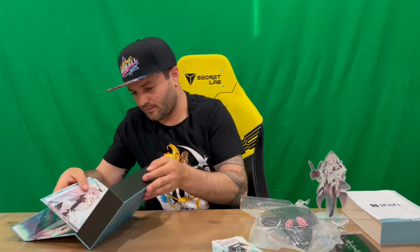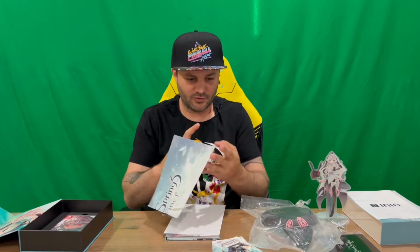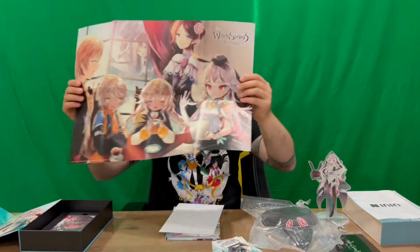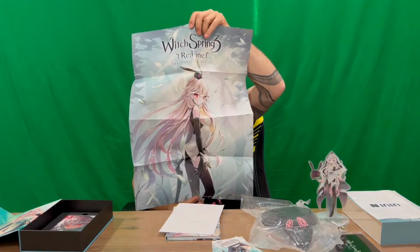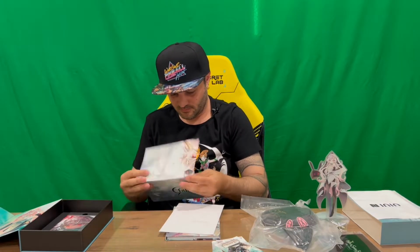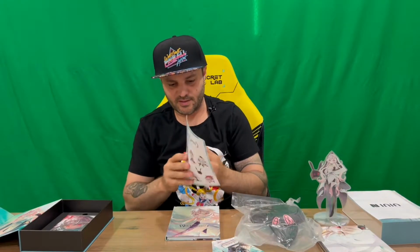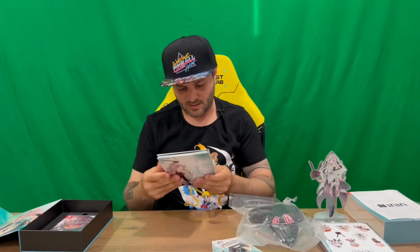Looks like we might have a poster up next. Two-sided poster. So we have first side and the second side there, guys. Again, nicely detailed. We have a set of stickers. Next, we have the art book.